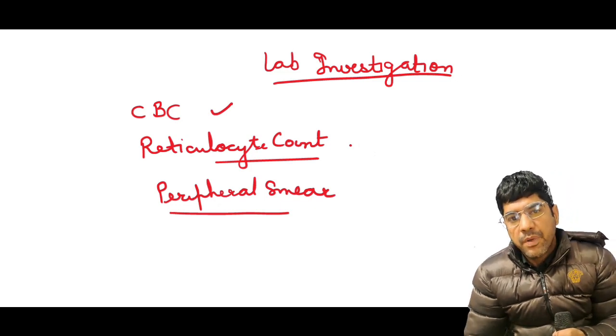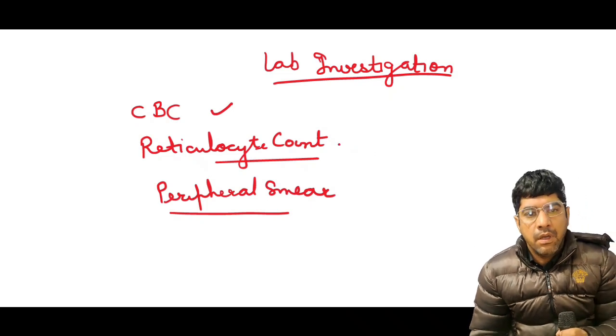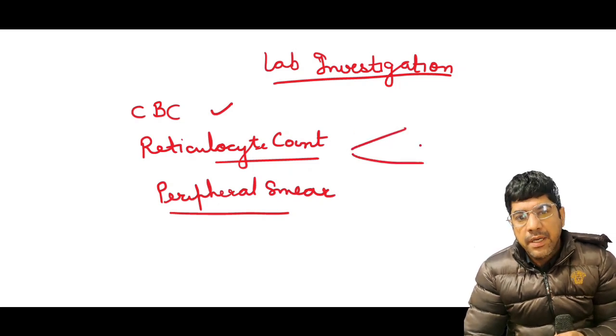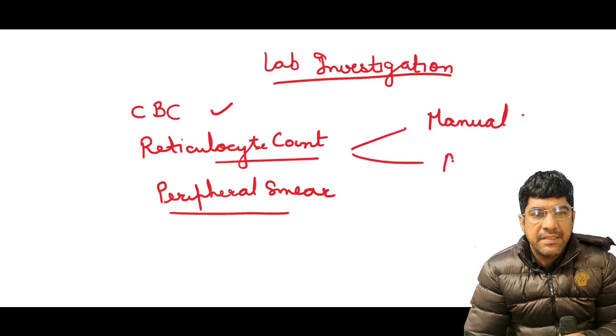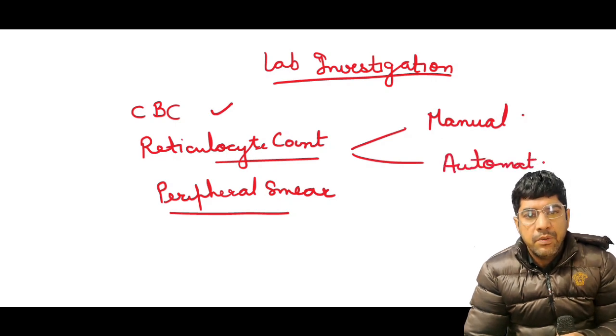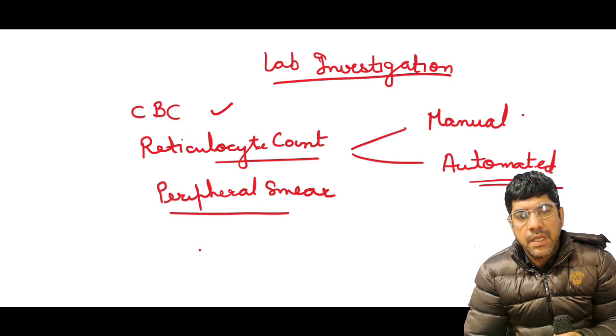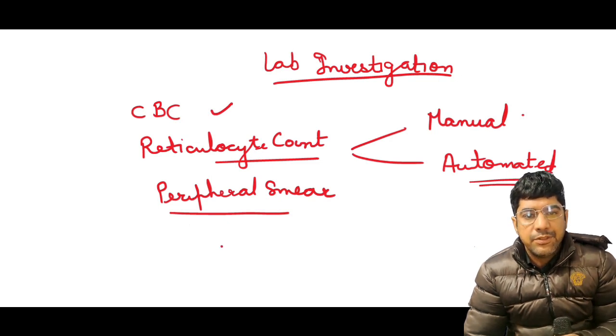So how can you perform a reticulocyte count? You can perform either manually or by automated method. Manual method involves staining blood smears with supravital stains like cresyl blue or new methylene blue. Manual count of these stains under microscope can provide a measure of reticulocyte percentage. Apart from that, you can use automated method. Automated cell counters and flow cytometry use fluorescent dye like thiazole orange that binds to RNA in the newly released cell in the red cells. That offers more accuracy and efficiency in counting the reticulocytes.